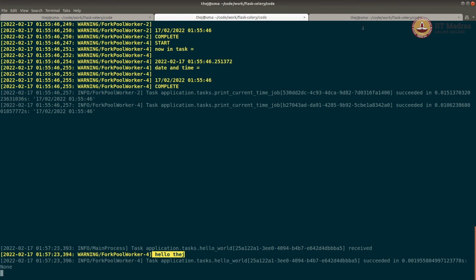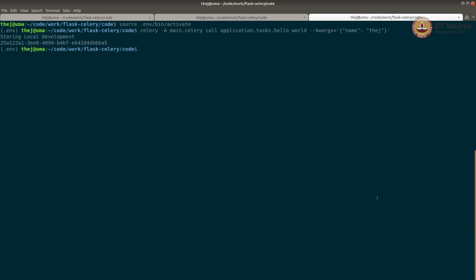Here got called. This is how you call a Celery task from any other place. If you have normal scripts running, or a normal shell script, or some third party in any other language, all of that can call a Celery job directly by passing the task name and then passing the arguments as a JSON. Okay, now one more thing that I wanted to show was chaining and link backs.